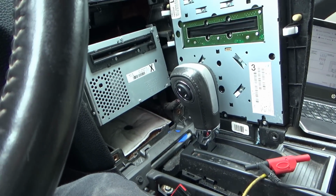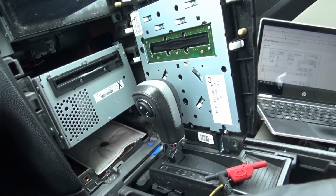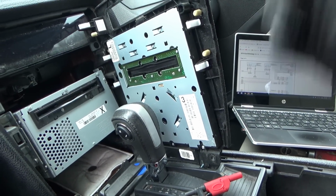Now we need a scope on the communication wires, and if those check out, then this whole freaking board is just dead. And this is what is going to kill modern cars: discontinued parts. You know, electrical specialized specific parts, modules, that kind of stuff. The car might run fine, but you don't have any HVAC or radio controls. Let's check those communication wires real quick with a scope, and we should be done.